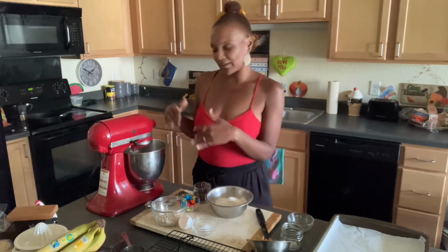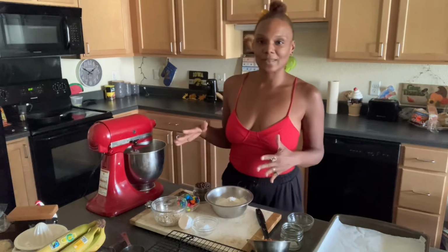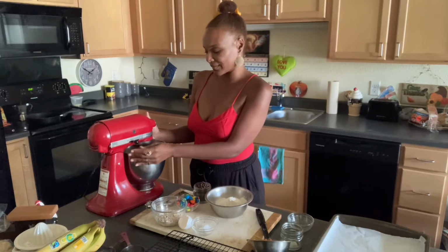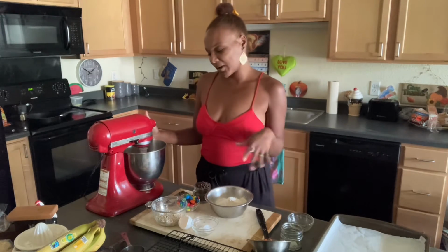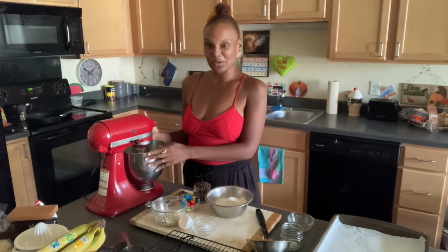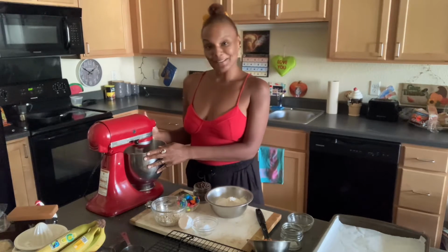And then once you get everything mixed so you don't get splashed with any yummy raw egg, you can go ahead and turn it up just a little bit. And you want to kind of see it all combine and come together at a good consistency. And I'll show you once I get my little mix going here.